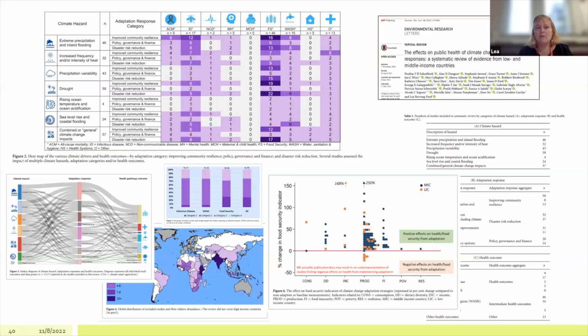This is a paper that was published quite recently as well, and just to show you the range of different visuals and outputs that were created in that one paper, all the way from Sankey diagrams to maps, colored tables. There are so many different ways of presenting data from a systematic evidence synthesis. Thinking ahead to what they are will probably allow you to be more creative in how you do it.